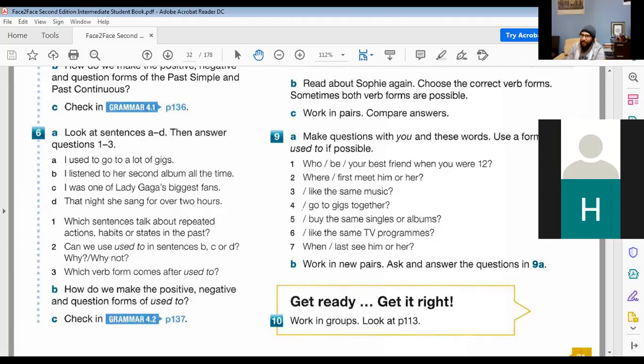So now in exercise number 9, what I want you to do is make questions using these words. Okay, so you can notice that in all of these words, the verb is missing. So we don't have used to, and we don't have was or did, or any verb in the past. So you need to add this, but there is a preference for using used to. It would be better if you use used to. Okay, you get the idea?